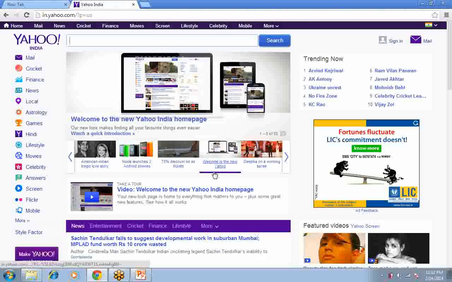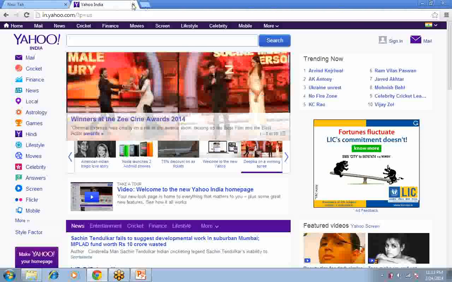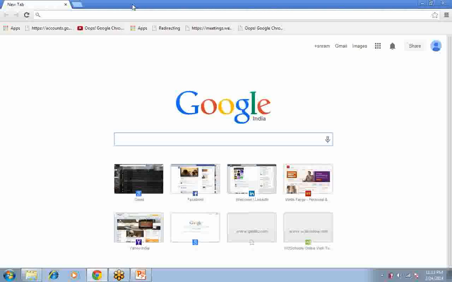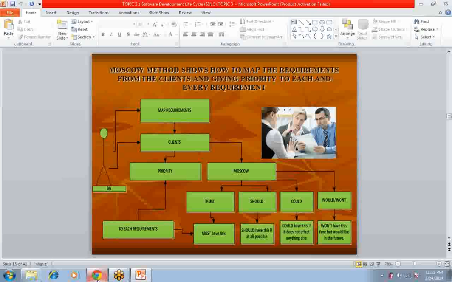But why is Yahoo maintaining it? They are making money. That's it. They don't bother about the search. Anyhow, people are using Google search, and some people like funky pages like this, so they come here. They are making a lot of money with these advertisements. It's their own way of business strategy. We can't say this is good or bad, right? But whatever it is, from a user perspective, I feel, or you feel, that Google is the best one. Why? Because we don't have could requirements here, unnecessary requirements. Correct? Now, let me close this page.